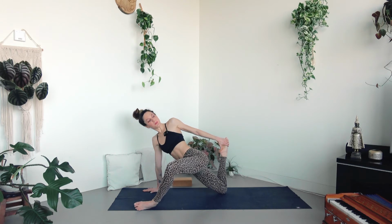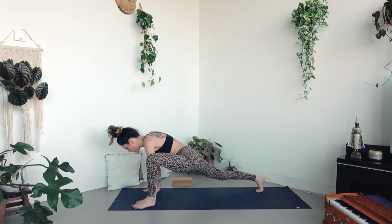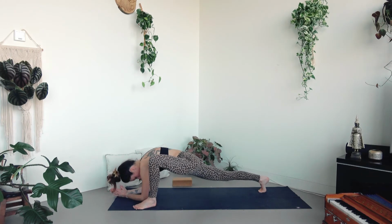And release. Inhale back to the center. Exhale, pick up your back knee. Stay or take your forearms down on the floor. Keep breathing. And breathing out.